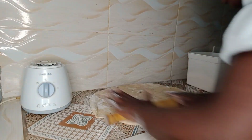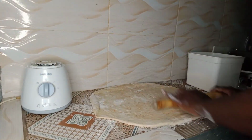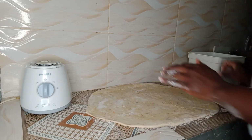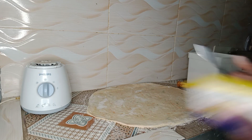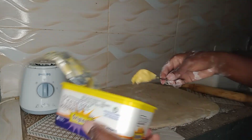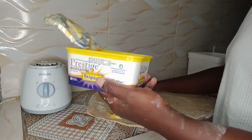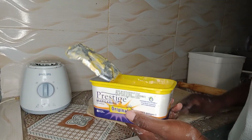How I do to get layers to my chapati. Add some margarine on that dough. I'm using Prestige. I love the flavor of margarine. It also adds a flavor in chapati.